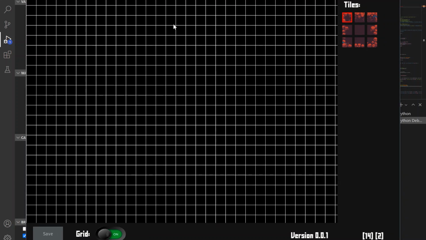This is the first version of my TileMap Editor, so the features currently are quite limited, but for now you can place tiles with your left mouse button, you can delete tiles with your right mouse button, and you can switch between different tiles like so.